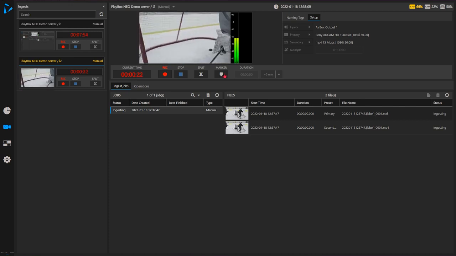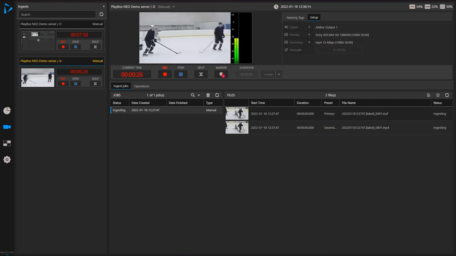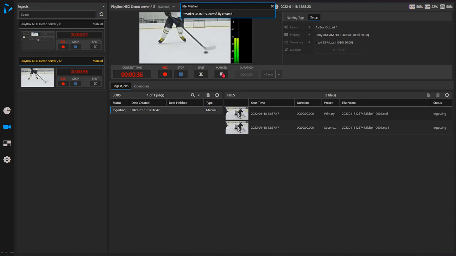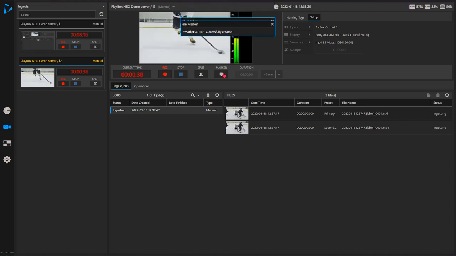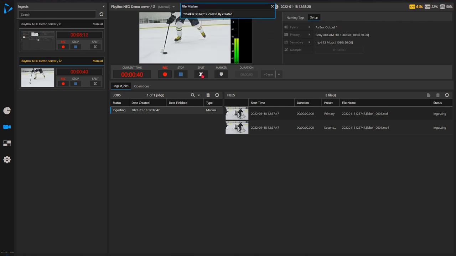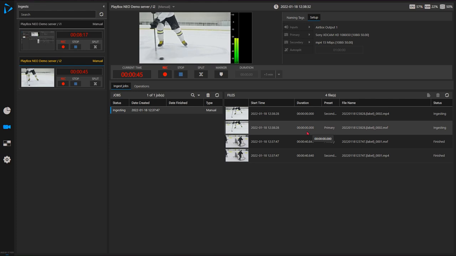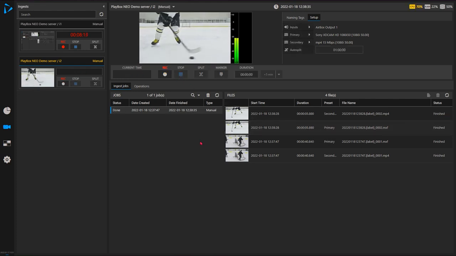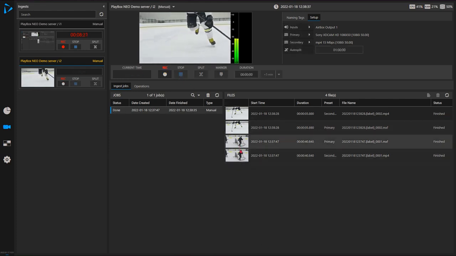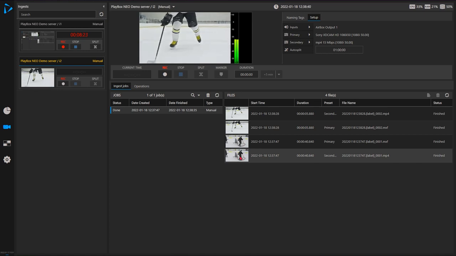You can see that I can do markers. Markers will put the markers in the file where I can later on use them for the video editors to do something. Let's say leave a note, and you see how this works. For example, I'll put one mark here and another mark and another mark, and then I'll decide, okay, I want to split the file. You immediately see how the file got split here again. So let's stop, go to my first version, the first part of the file before the split.